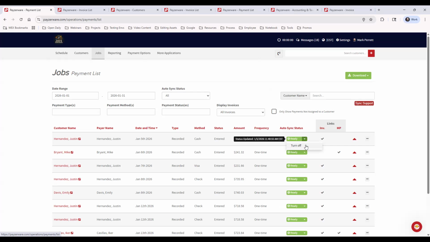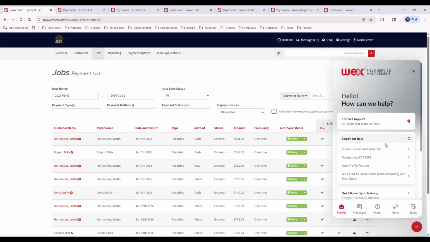So whatever use case you have personally, you can turn off the sync individually per item if that's something that you need. Also, from each of these lists, you can download the information here as an Excel file or a PDF file if needed. All right, let's go back to our QuickBooks training.